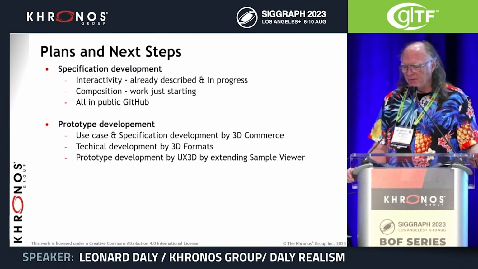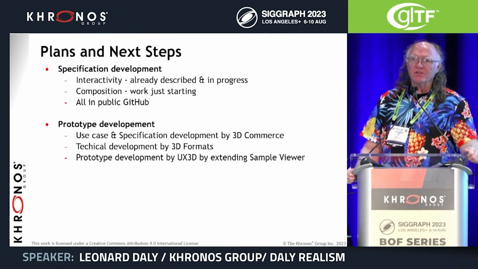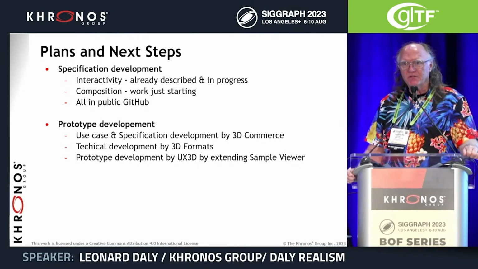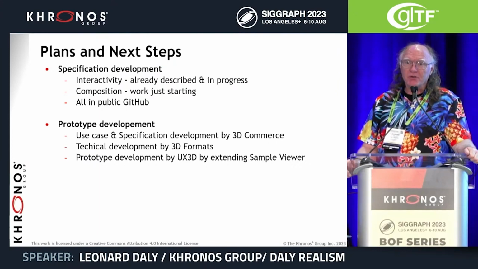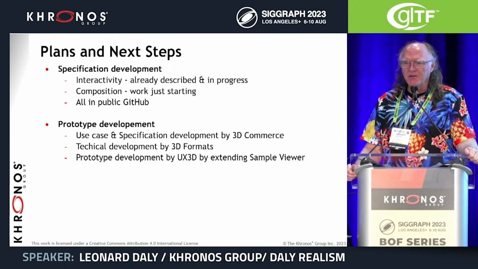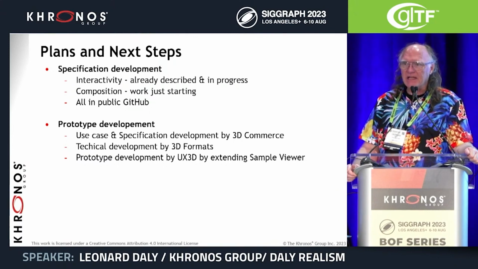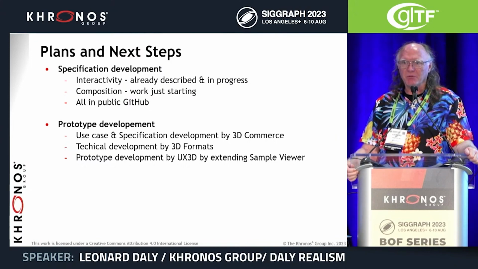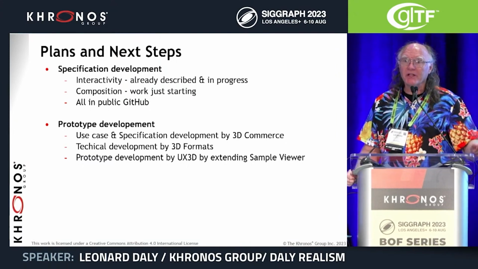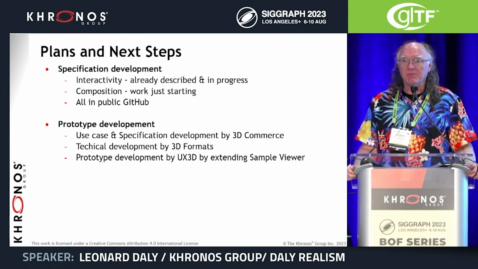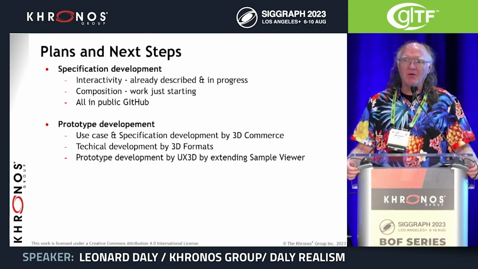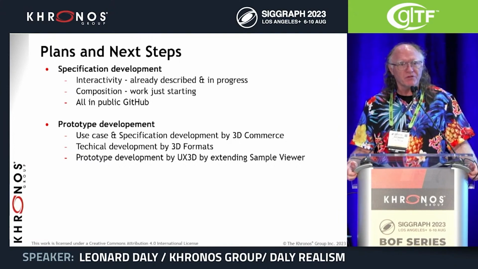So next up is we have work to do on the specification, defining it better, how it works in just the straight composition form. We have several different types of composition to include, and exactly which ones we start with is still yet to be determined. 3D Commerce, headed by Dan, is setting up the use cases and the priorities, and that will be pushed forward for this particular project. We'll continue on the prototype development. UX3D is supporting this work. Their job is to create the prototypes as we need to see them, work out the use cases, find out where there's holes or inconsistencies.